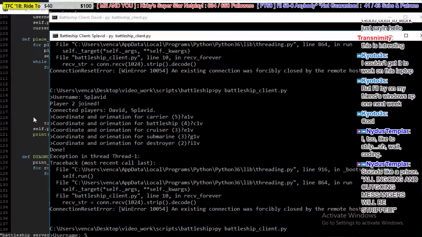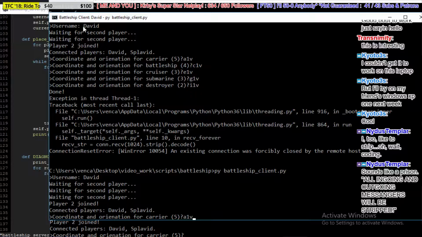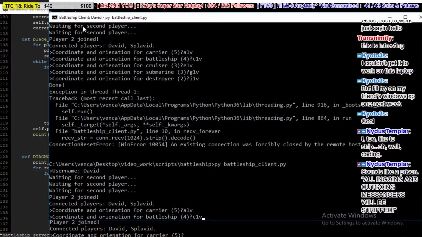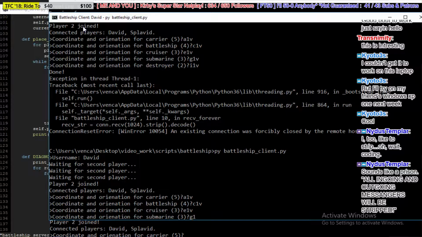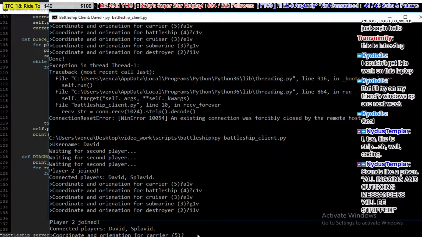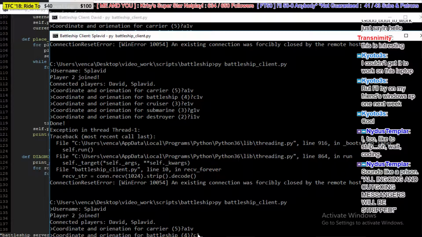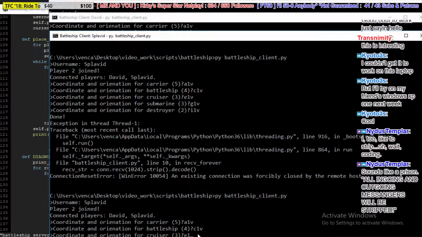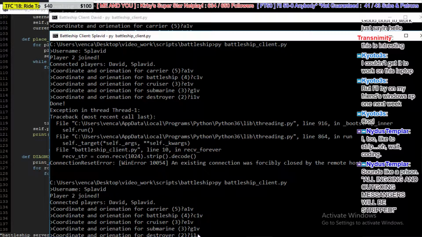All right. Splavid. A1V, C1V, E1V, G1V, I1V. A1V, C1V, E1V, G1V, I1V.